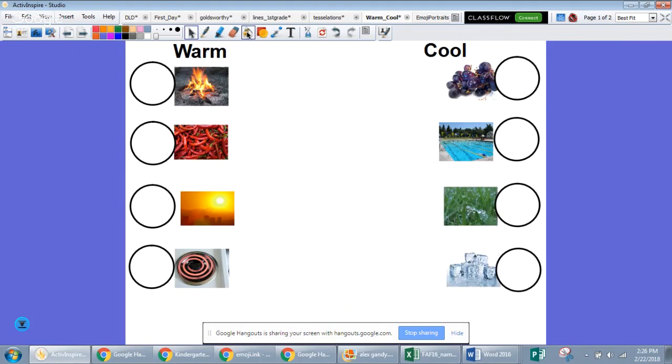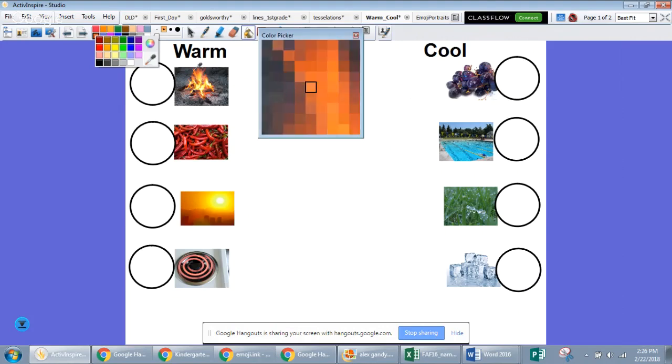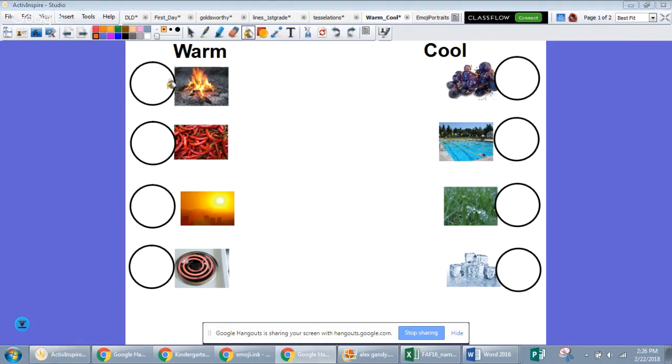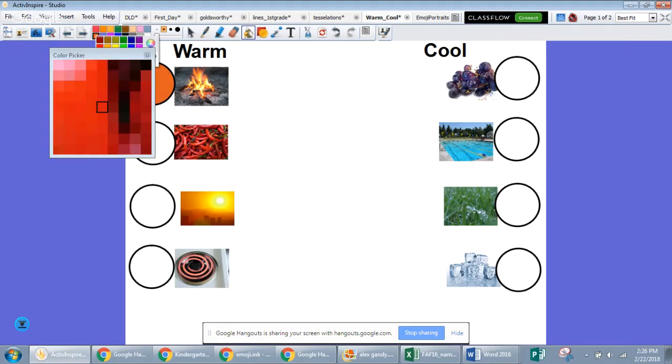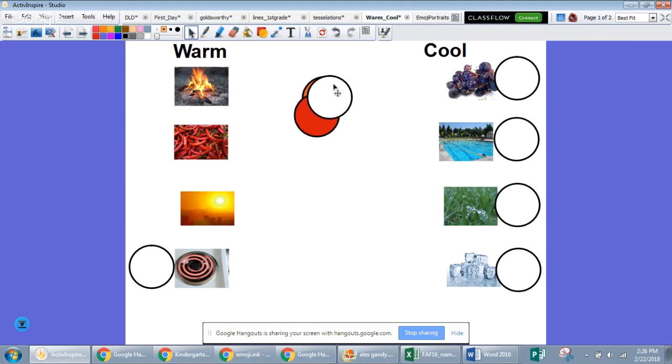And we use this tool called the color picker, where you right click, or on the Promethean board, you push the button on the pen right on top of one of these colors. The color picker tool is available, and then you can find a good orange, put it there. You can do the same thing for all of your other colors. And then after that, you can rearrange your circles in different ways and do any kind of different game that you want with it.